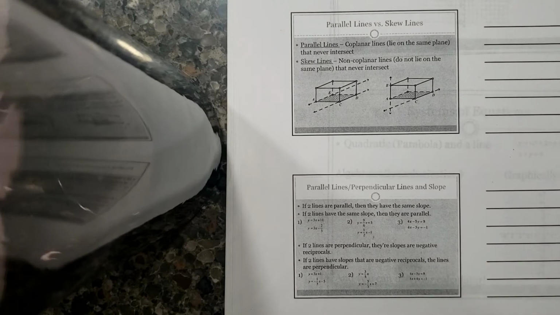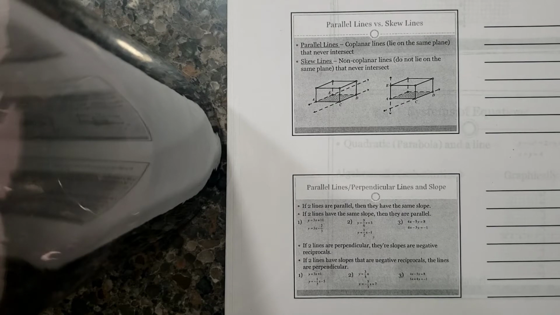Now, perpendicular lines, I'm sure you guys are aware, are two lines that connect to form right angles. Okay, they intersect and they form right angles. A lot of you think of it as forming a T or a perfect X on its side. Okay, that's what they are.